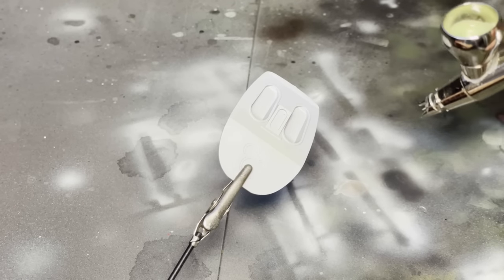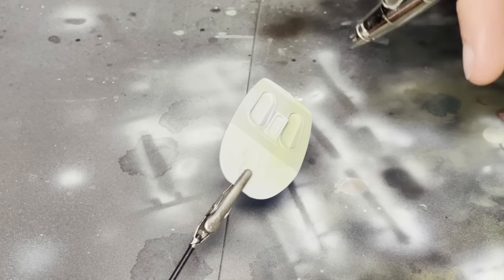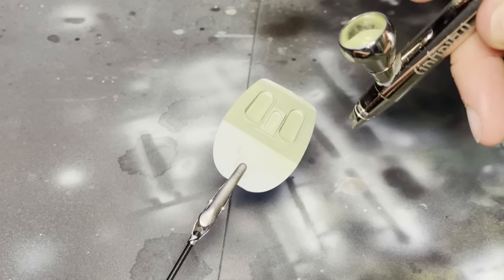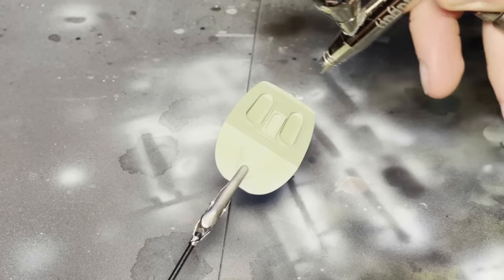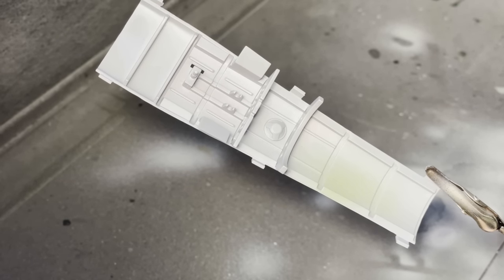So this is also sped up. I'm not that quick at my airbrushing, don't worry, I do take my time. But I was just giving the first initial base coat of Tamiya's cockpit green. Cannot tell you the XF number, very sorry, but I like this cockpit green colour. I think it's the most accurate, and it's always a solid base to start to jazz up, as I will show you in a second.